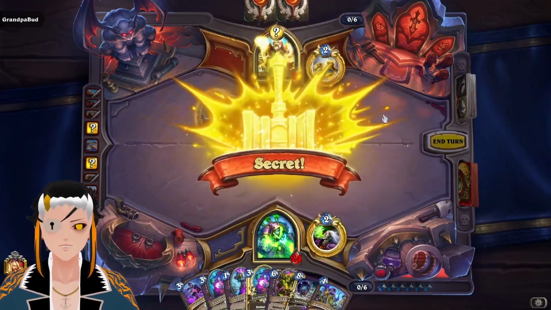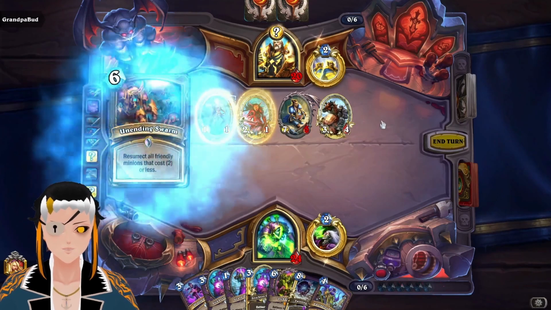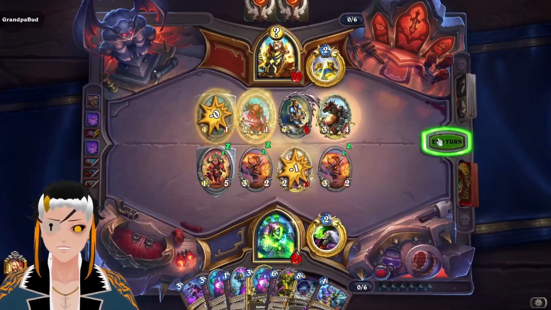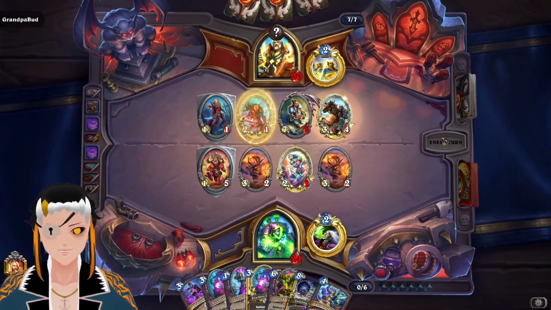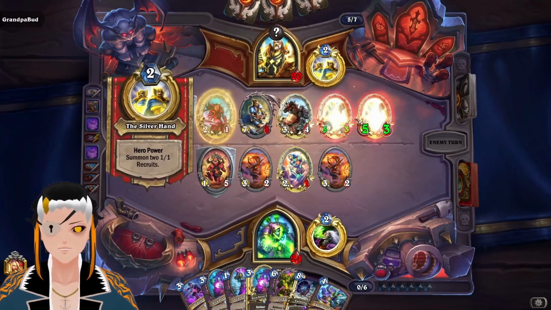Well, let's see what our chances are. Can we swap into something even better than this? 6 costs into an ending swarm. I mean, it's a taunt. That isn't the worst option that we could have got there, but I'd rather have had the AoE, to be honest.